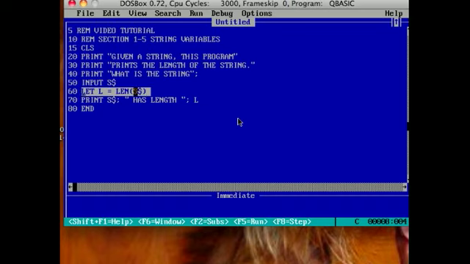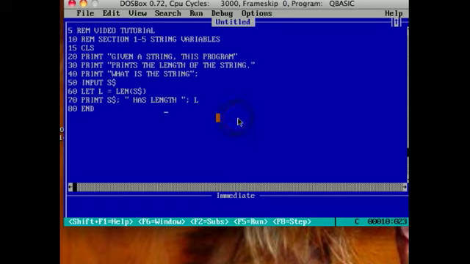So it's measuring whatever the user's input was here at S$ and then putting it into this container L. Then on this line, we're telling it, take whatever the user put in the container S$, print that, also print has length, and then print whatever the measurement was in container L.